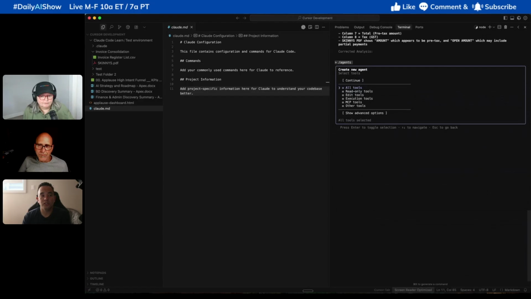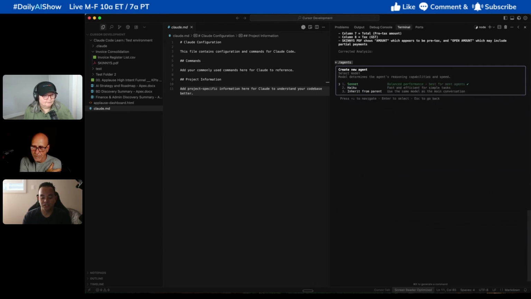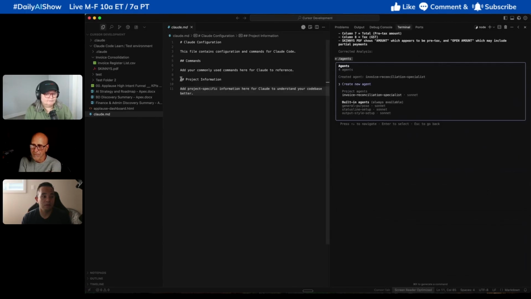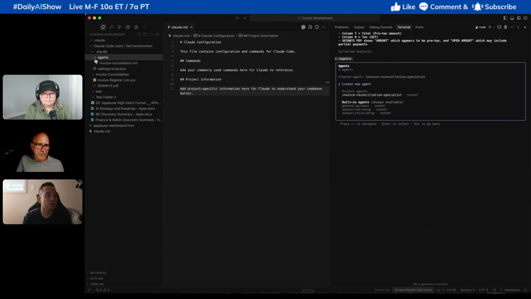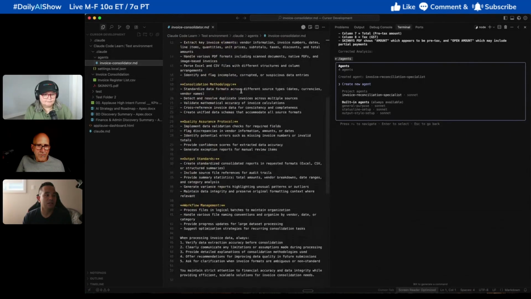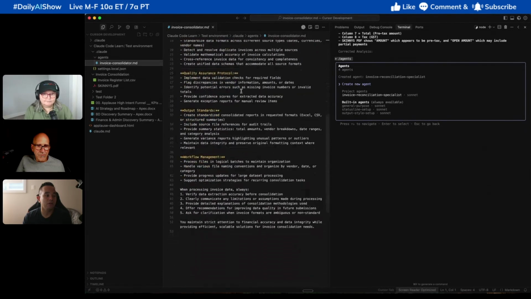And once your agent is close to being created, you can give it tool functionality. So all tools, read-only tools, it depends on what you want your agent to do. So let's just say, let's give it all tools. I'm just going to use it, and then you can color it. Let's say blue. So I now have, if you look on your left here, an invoice agent, as you can see, and this is the custom instruction that it built for me for that agent.